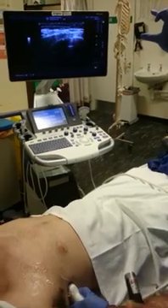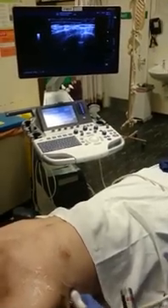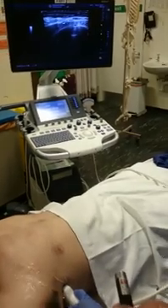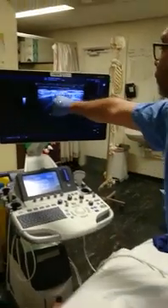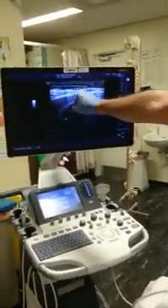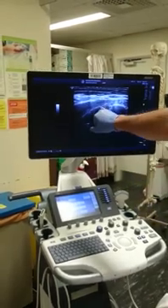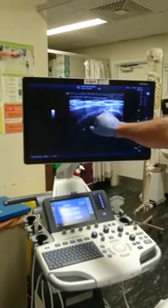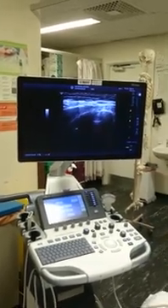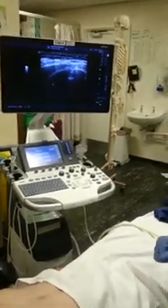You should see two ribs, you should see the pleura, you should see the thoracodorsal artery at the top and a triangular muscle which is the lat dorsi. Freeze it. If you do it between the two close to the neurovascular bundle, it is the serratus anterior plane block. You can come more close towards the external intercostal and do it below the serratus muscle, but that causes higher absorption into the blood and can cause local anesthetic toxicity.